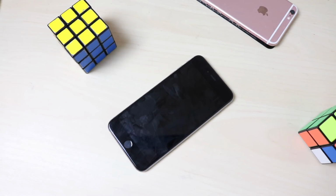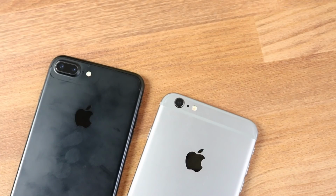But in terms of the screens, like I said, everything is the same, 5.5 inches, 1080p IPS panels. I really wish they would go into AMOLED at this point, but they already did, so I can't even complain about it. Now, one thing to note is they both have Force Touch, which is something the iPhone XR does not have, so you're still retaining that on both. Now, in terms of software, this is where they're going to differentiate a little bit. The iPhone 6s Plus started off on iOS 9. Right now, it's going to get iOS 12.